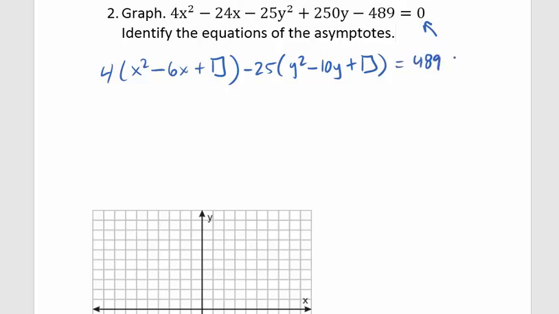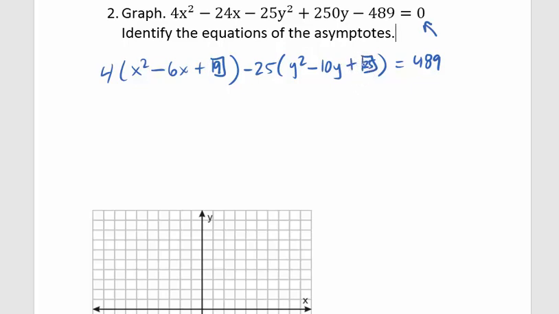Alright, let's take a look. So here, the reason I factor this out is because, again, once we have a leading coefficient of 1, my term c is just going to be 1/2 of b, squared. So 1/2 of 6 is 3. If I square it, that'll be 9. Here, 1/2 of negative 10 is negative 5, and if I square negative 5, it'll become positive 25. These are always going to end up being positive in perfect squares.